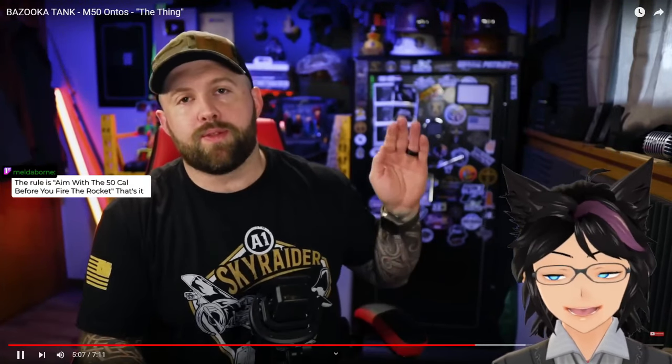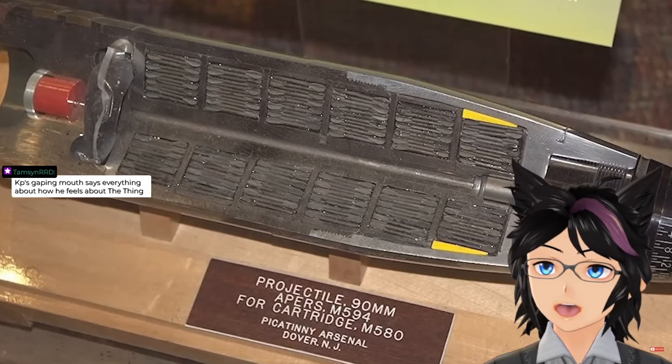The Viet Cong had virtually no tanks, meaning a tank destroyer would seem useless — but not quite. The Beehive round, also known as the Flechette round: one of these had 10,000 hardened steel darts inside, and when fired they went everywhere. This weapons platform can fire six at a time, meaning it can shoot 60,000 steel darts in your general direction. The Ontos was so dominant on the battlefield that the enemy began actively avoiding it — when it was nearby, the Marines were very seldom ambushed. It proved effective in jungle warfare and urban warfare alike.